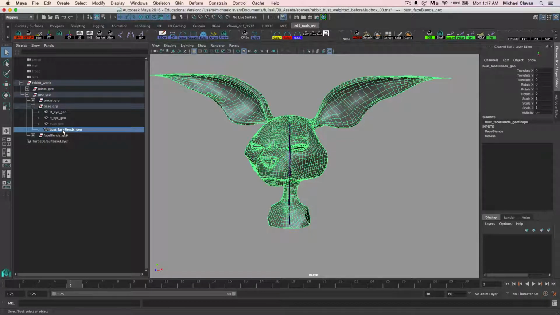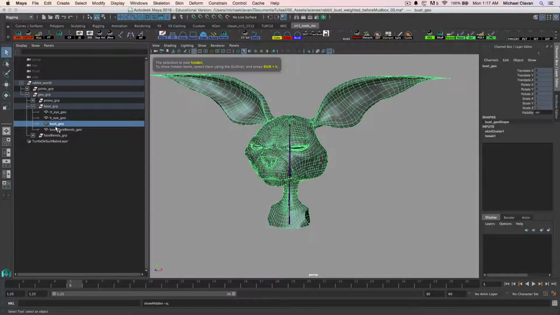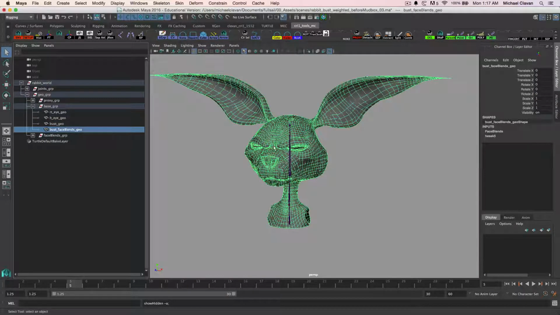So I'm gonna hide this. Actually, I can bring back my other geo. There we go. So now this guy is going to be our target right here. If I'm gonna have all your corrective blend shapes and all those different types of things on the other mesh, and now I'm just gonna add these on to it. Now, I don't have correctives on this one, so I would normally do an add on here instead of an edit, but it's gonna be the same process of my target.